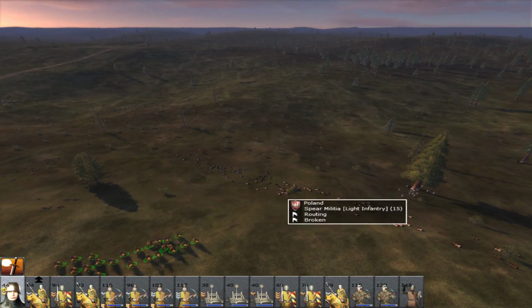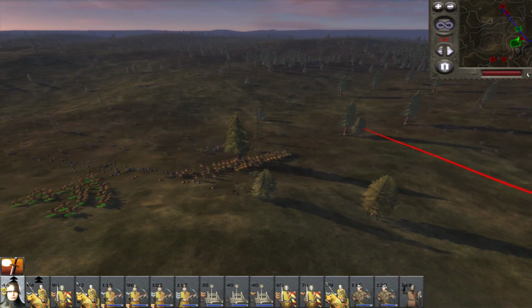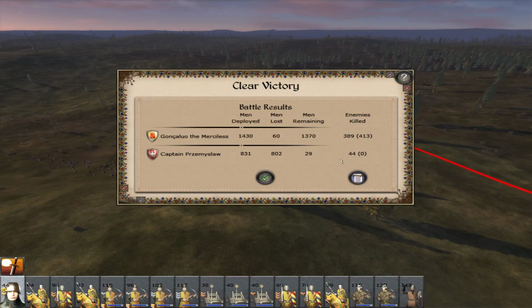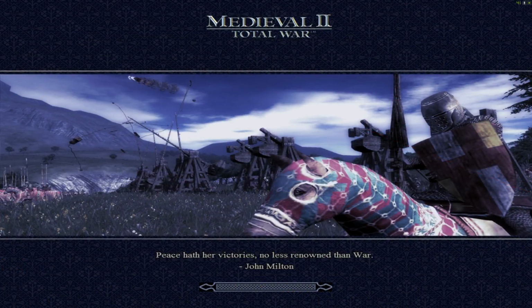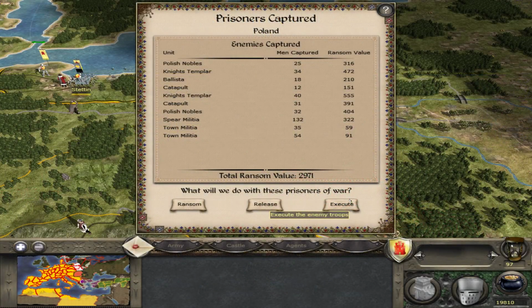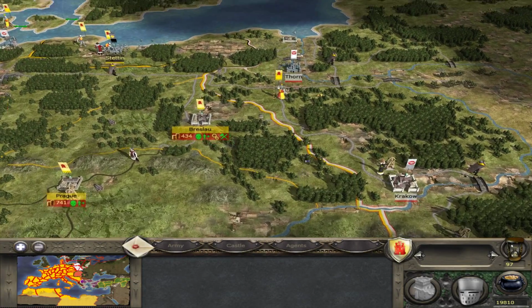General, have you done? Yep, you have. Right, finish them off. And I think that is the last guy on the map. Smashed him. I do think the death of that captain was the key moment in that, because he did have a lot of strong units. In a prolonged fight, I could have won, but I didn't want to take any unnecessary losses to my infantry, and that's all I've got left. Well, we execute them, and that's the end of their force.